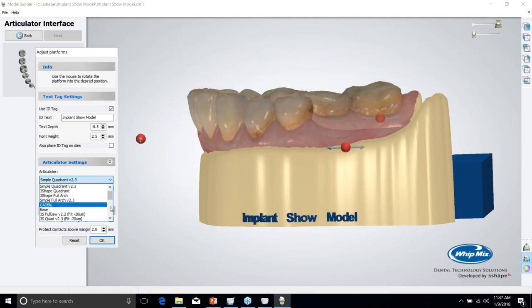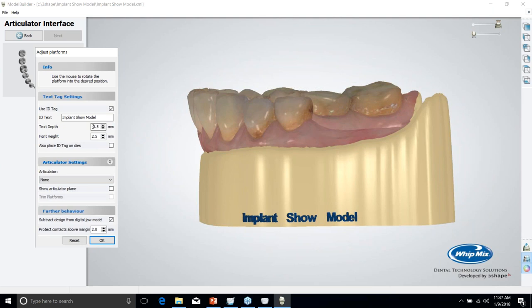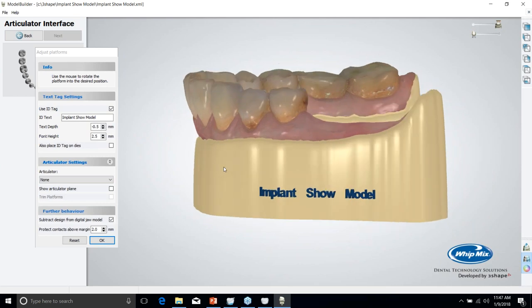And so here I can add an articulator if I want, but I don't have an opposing arch, so I'm going to say none. I can give it a label. I can move my label around. And then under further behavior, you have subtract design from digital jaw model. If you're not going to be printing a soft tissue piece for this, then you do need to do this subtract design from digital jaw model. Otherwise, if your design impinges on any tissue, then it's not going to seat.